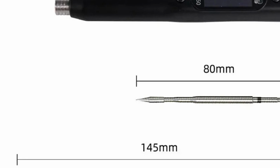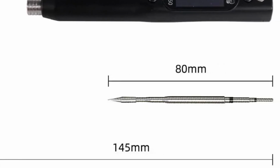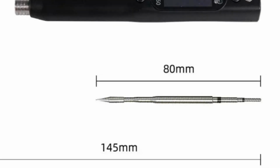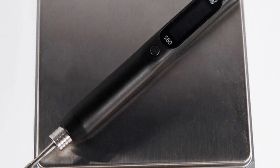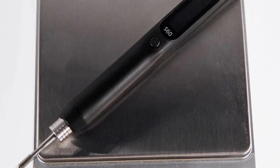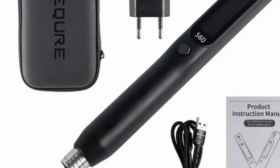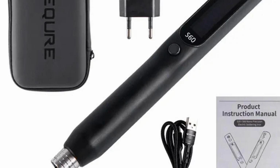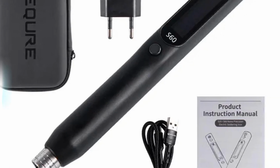The 0.91-inch OLED display provides clear visibility of parameters, and the ergonomic body design makes it easy to handle for extended periods. With features like temperature calibration, sleep mode, and compatibility with various soldering iron tips, the SEERE S60 is an excellent choice for those who prioritize performance and flexibility in their soldering tools.